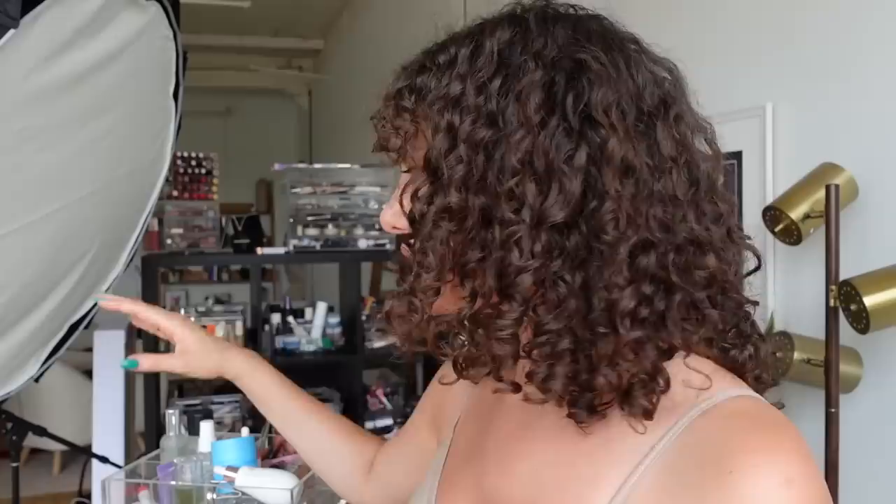Normally you guys are really only able to see this part of my filming setup. This section can sometimes get a little bit messy. One of the biggest chunks of organizing we have to do for today's video is definitely this organizer over here — this is where I keep my most used makeup. I have this giant organizer on my filming desk that holds my most used makeup as well as products I want to remind myself to use in videos, kind of at the top of my priority list. I do like to switch out the products every once in a while to keep everything fresh, and we're going to be refreshing it today.